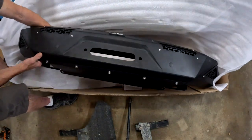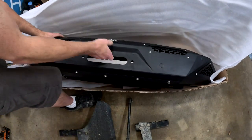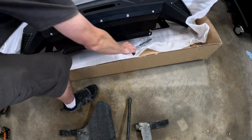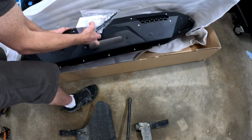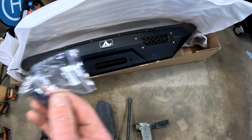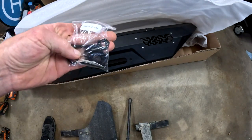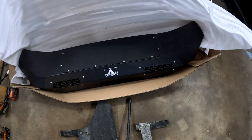Well, with the packaging, that weighs, you know, probably 2 pounds. Some zip ties. And here's a box of hardware. Bag of 4 bolts and a bag of spare parts. Must reuse all of the factory hardware. And I do not see any instructions.